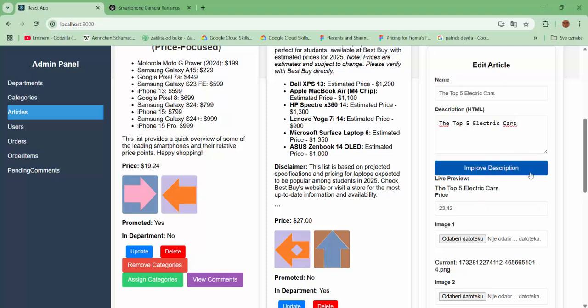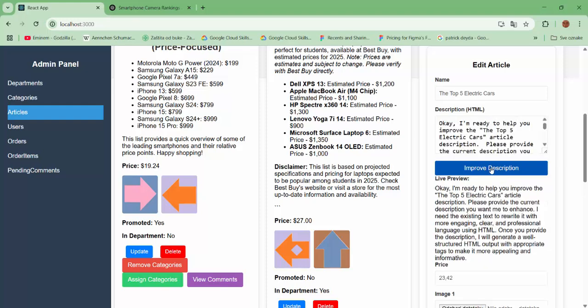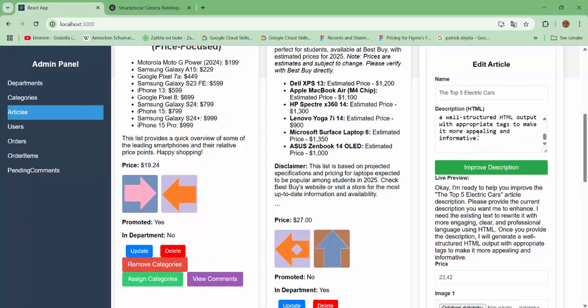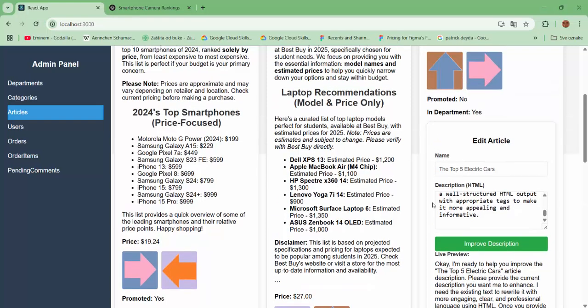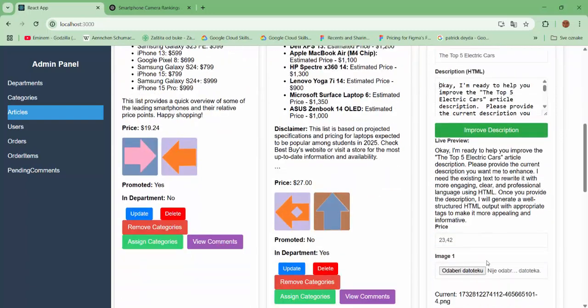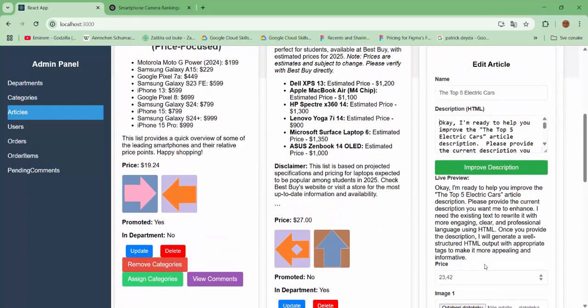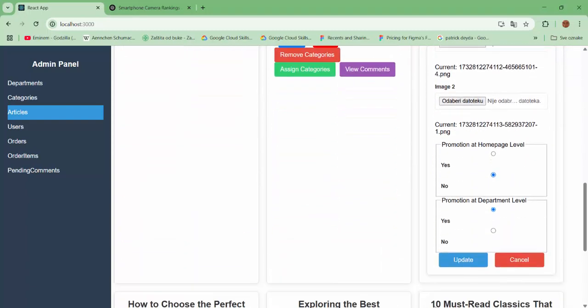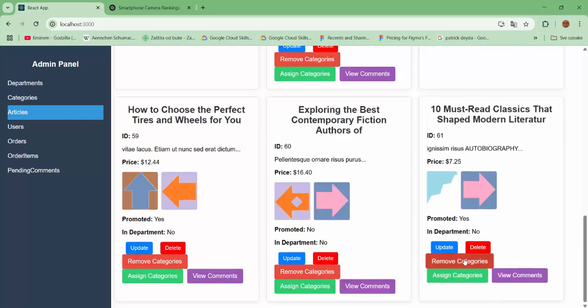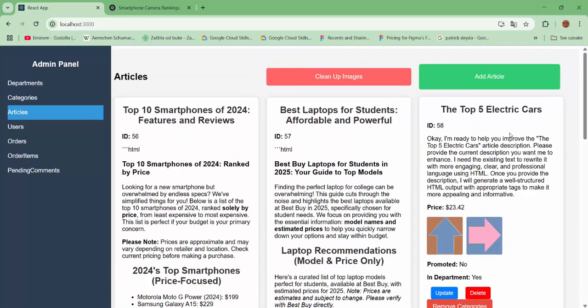Improve description. Okay, I can update it and look at it: okay, I'm ready to help you improve the top 5 electric cars, etc.